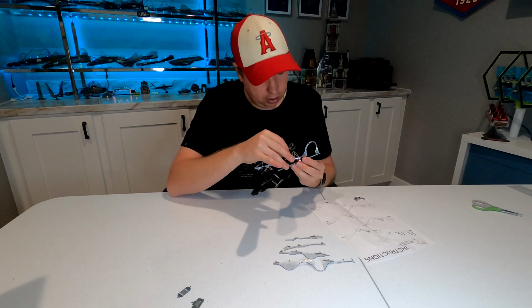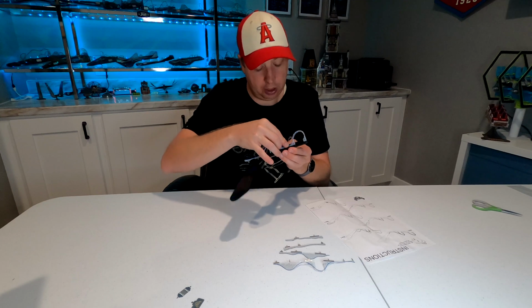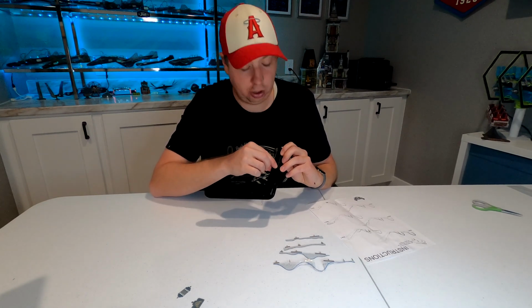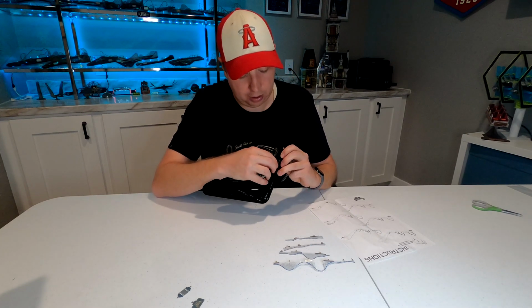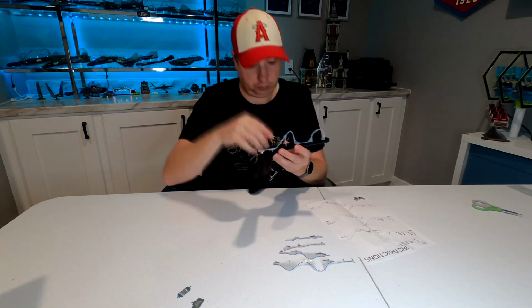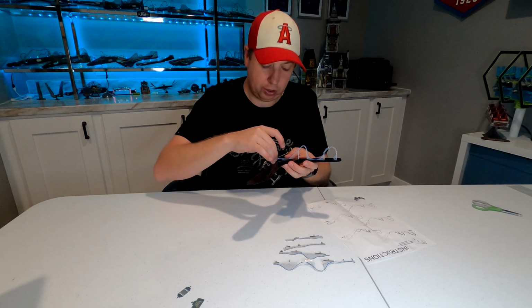This one there's not. But when we get to the second one, so this longer tab here, we're going to drop it into place. Next to that, there's actually going to be a tab for the return track right next to it. And so for this one, we're actually going to want to bend it the opposite direction to hold that into place.